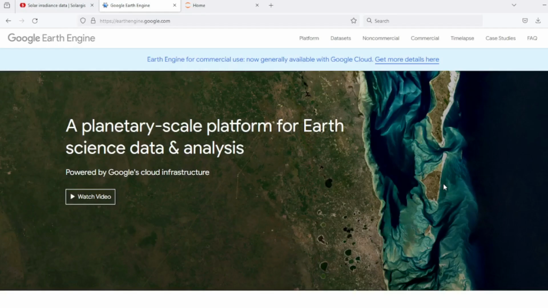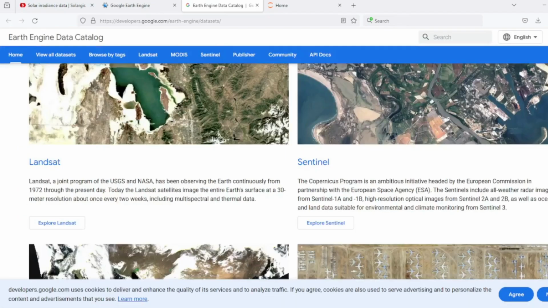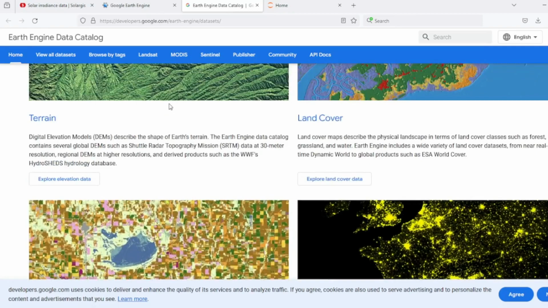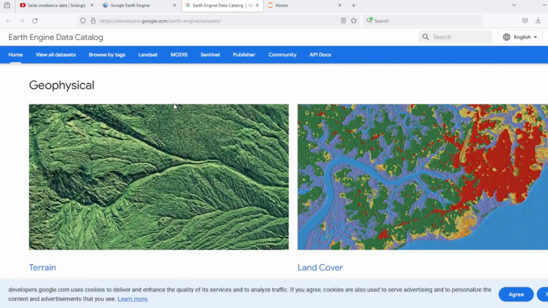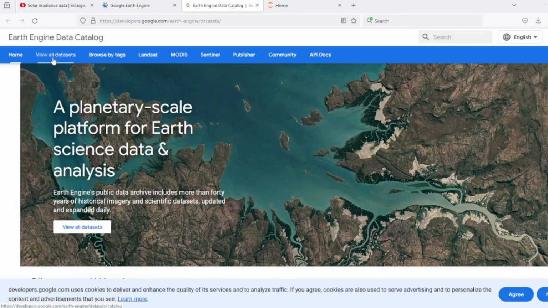Okay, here we are. You open up your browser. I'll be dropping the Google Earth Engine link for our downloading in today's series in the description of this video. But without wasting much of our time, we go straight to select dataset. Okay, dataset, open in a new tab. In my case, if you scroll down, you see all that are available. It might be confusing for you to lay hold of the particular one for your study, so we are going to click on view all the datasets.